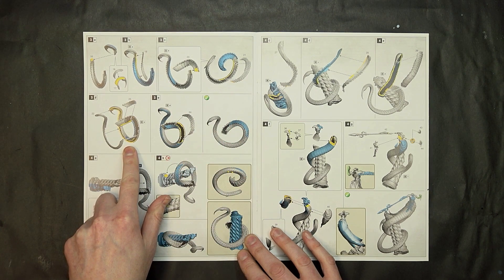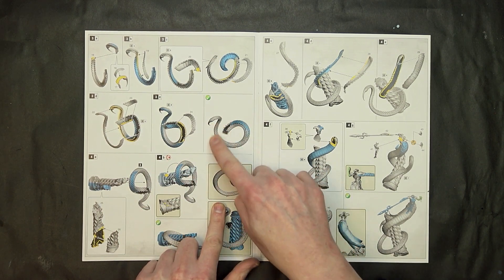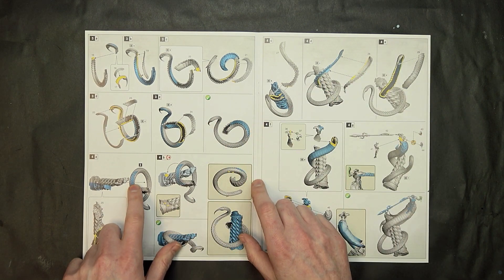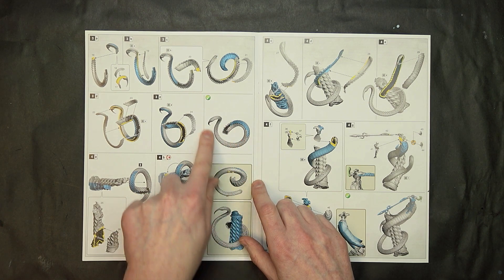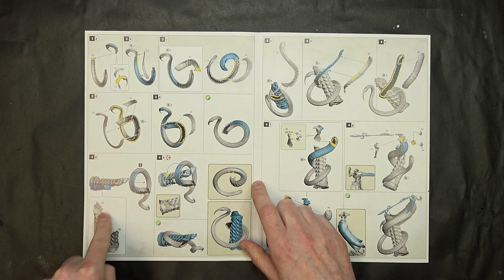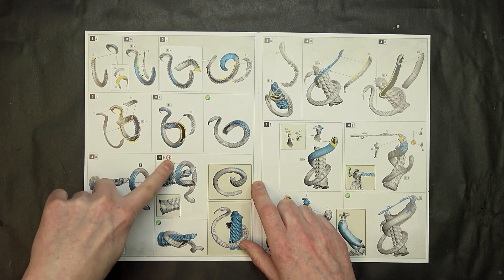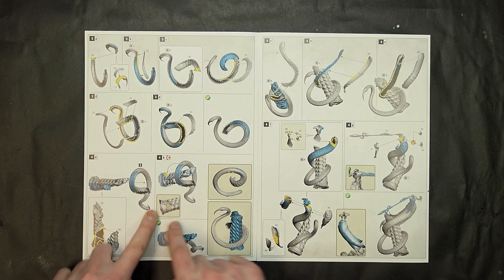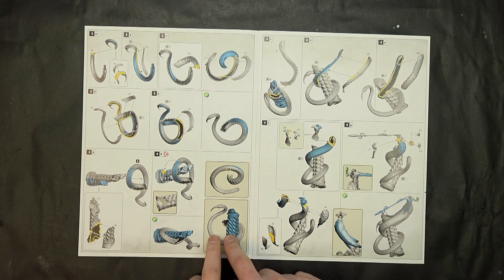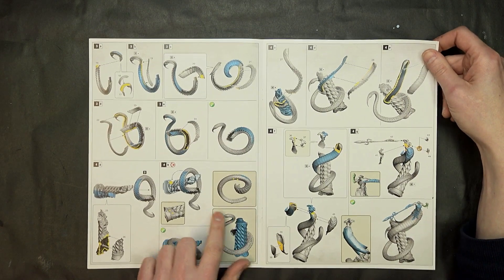This is what I was curious about - the serpentine coil goes together in multiple parts in left and right halves, but it gives you that really organic swirl that's very hard to manufacture. Circles and curves are really hard to do, and it's cool to see they were very careful and detail-oriented on this. It interfaces with a pillar which is two parts, and it swooshes around it and locks in with two nubs - very similar to what we saw on the Tyranid Trygon in 40K, but a little more seamless.